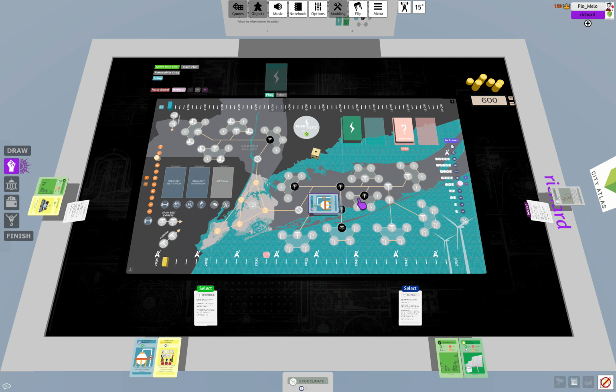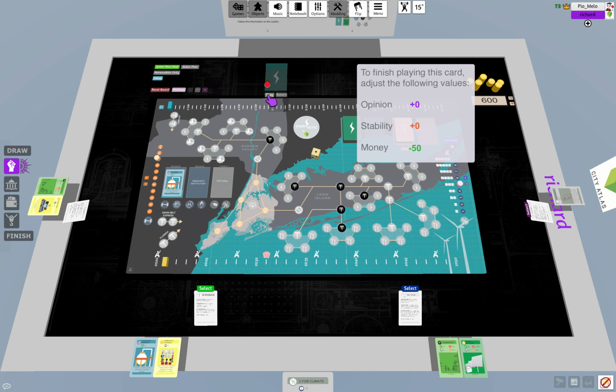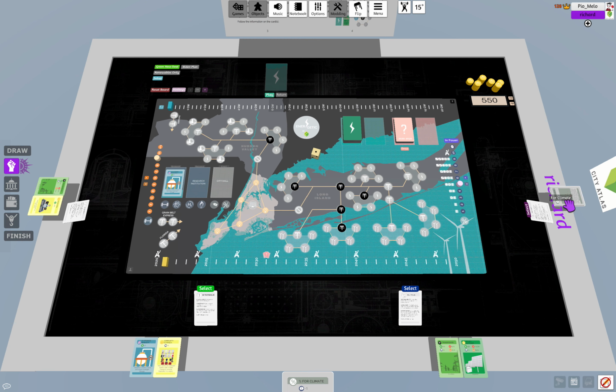You can just lay a card on Long Island, and it will fly up to where it plays with a play button right underneath it. And it automatically drops into place, and it shows me here in this window that it didn't change anything in the public opinion, didn't change stability, but it cost 50. So I just set this, and I put the 50 in myself. And this is only in the first turn that you have to do it manually.